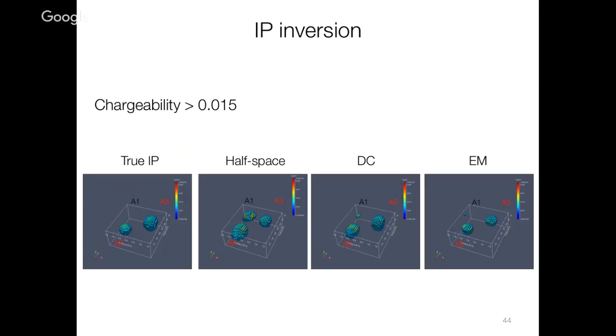If you do the IP inversion, the true IP data, so this is now in an isosurface, the true IP data volumes look like this. If you use the half space, then you've got this artificial one here, so that's purely fabric. If we use the DC, you get something like this. There's still a little bit there. And if we use the EM, it kind of comes out like that. So both the DC and the EM conductivity are pretty good. But as I said, the fact that you ordinarily throw away those early time data, they could be really useful.